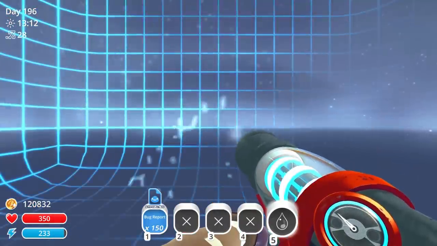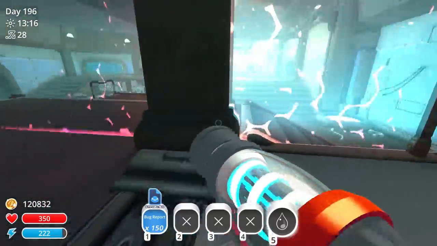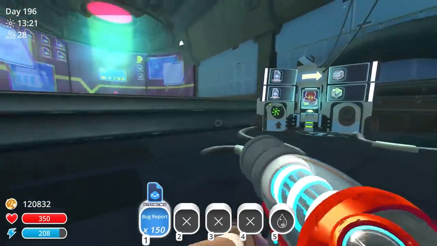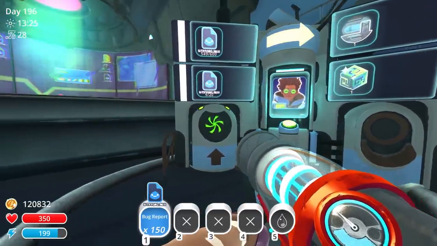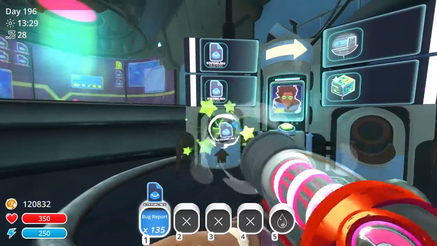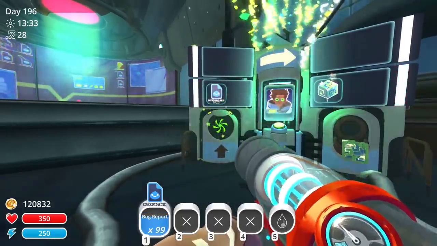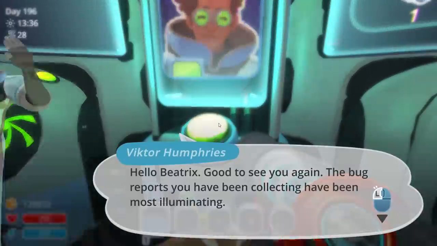Now, let's go ahead and unlock this little area right here, shall we? I'm so excited. There's little pools and little things. Oh, I'm so excited. Okay. Now, I did actually unlock the advanced drone in between this last episode and this episode. So that is a thing. And I have been stockpiling these cubes like crazy. Perfect. I'll take those. Let's go ahead and talk to this guy.